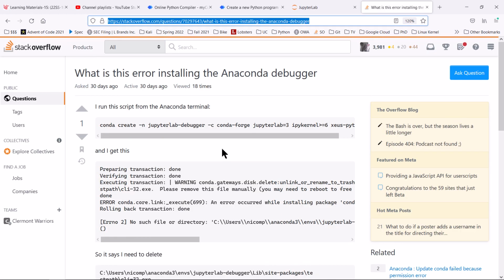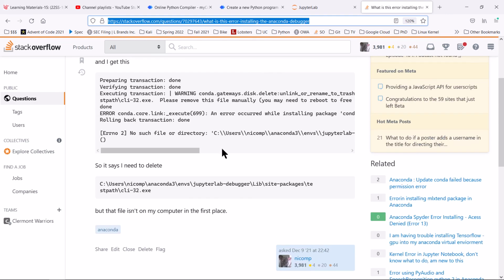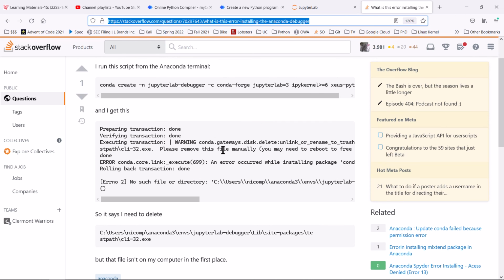Here is the question I posted on SO. This was not my first attempt at the debugger. I got one upvote, I got no comments, I got no answers. And I don't know where to proceed from there. I have put in the time and effort, I just haven't had any success. But again, if you're someone out there in the class who's had experience with Anaconda, who knows someone who might be able to take a look at this and explain the problem, I would be very happy to hear about it because it would dramatically improve the capabilities of this tool to be able to use the debugger.